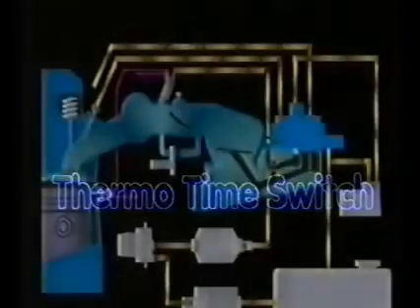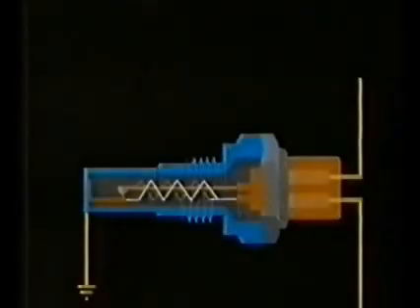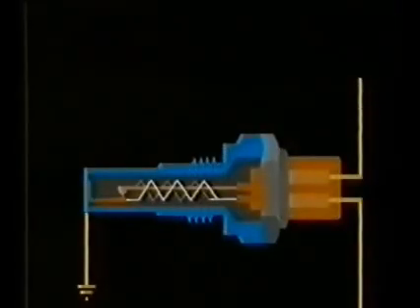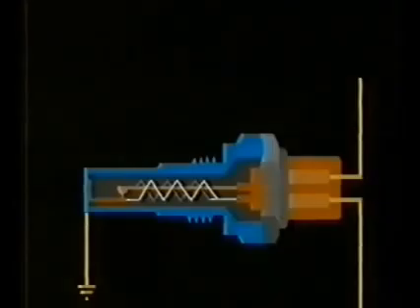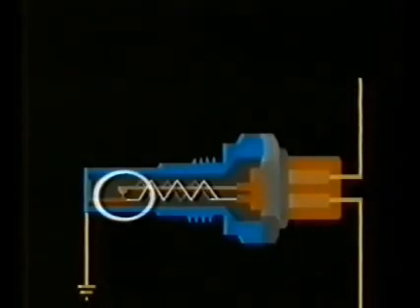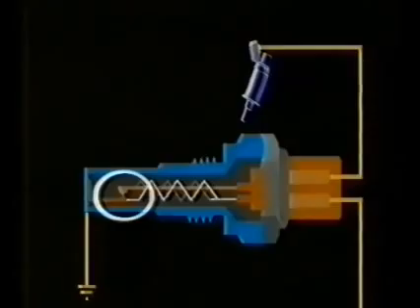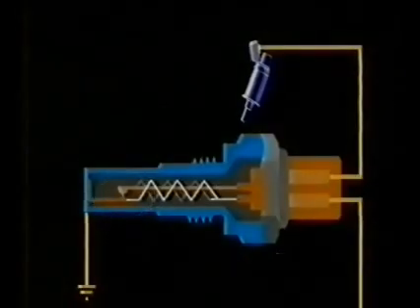The thermo time switch. The thermo time switch is located in the cylinder head and screws directly into the cooling system. This thermo time switch provides an earth connection to the cold start valve, which is dependent on engine temperature and starter cranking time. Internally, the switch consists of a pair of bimetallic contacts and a heating element, which is supplied with current from the starter circuit. When starting at engine temperatures below 35 degrees C, the bimetallic contacts are closed, and therefore the earth connection to the cold start valve is complete.